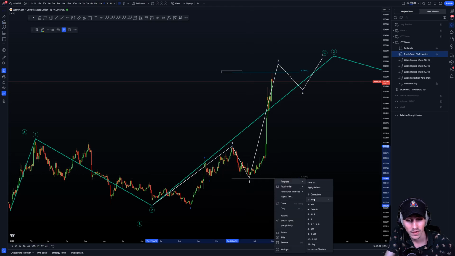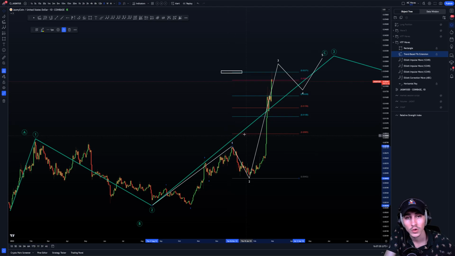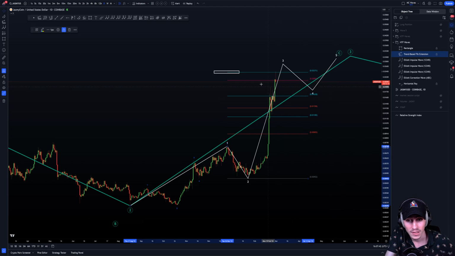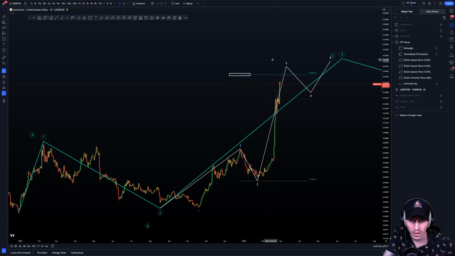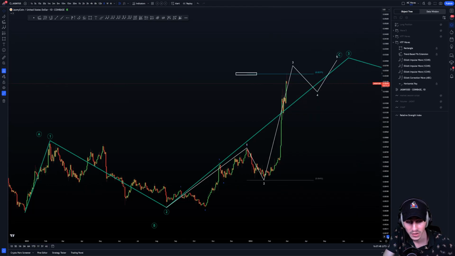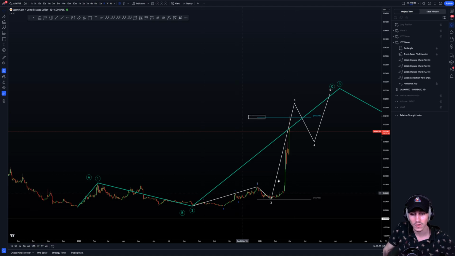From here, you just have to add the wave 3 targets: 1 to 1 extension, 1.618, 200%, 2.618, 3.618, and the maximum target, the 423.6. These are the targets really of the wave 3. Now, we do not need to add all these targets. We can just keep the last one because we are on the last one. I'm going to simply remove the log scale now.